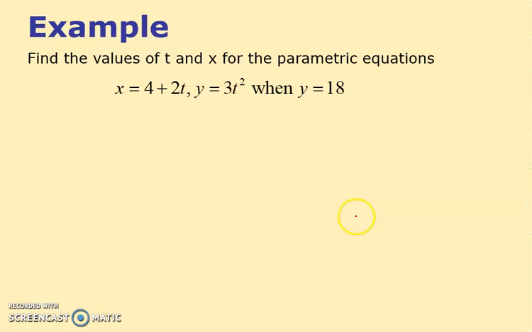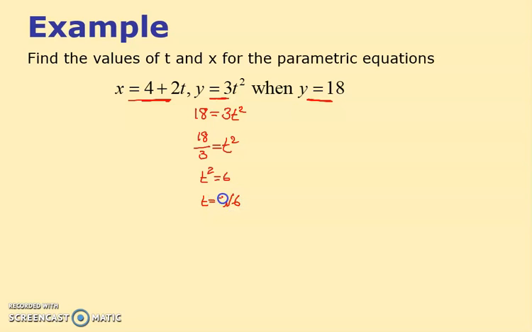Yeah. An example then, it says work out the values of t and x for the parametric equations. Alright, this is a different way of doing it, isn't it? You've got given the parametric equations and you're told that y is 18. Straight away I'm just thinking, well, I'll just chuck this into here. That gives me 18 divided by 3 is t squared, and t squared is 6. So you can see this gives me a value for t effectively. Square root it, t equals square root of 6.